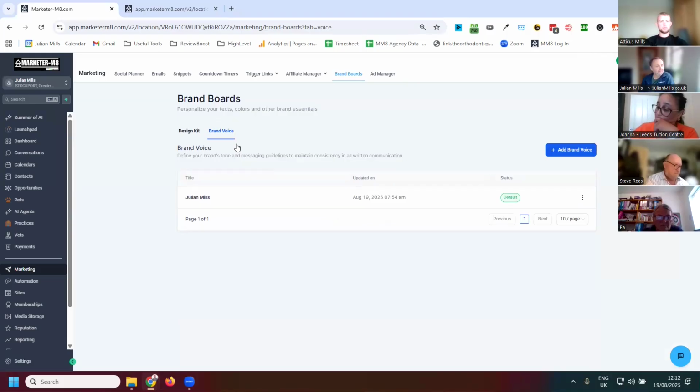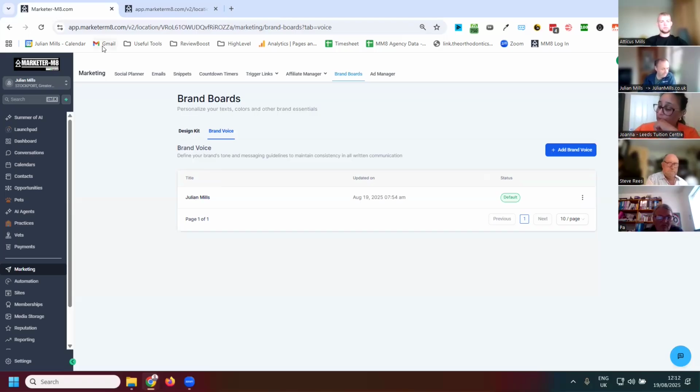Does that all make sense so far? Yeah, no questions, Atticus, yeah? So that's one of the first things to set up. It gives you a good foundation there. So I think I've shown you all the current tools in the system to help us do our job. Now we'll look at the client facing tools we've got available.